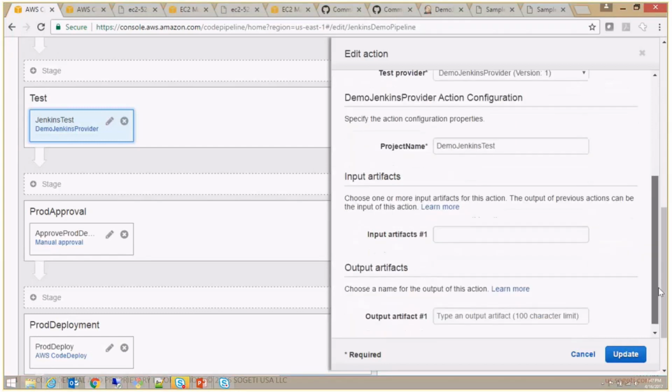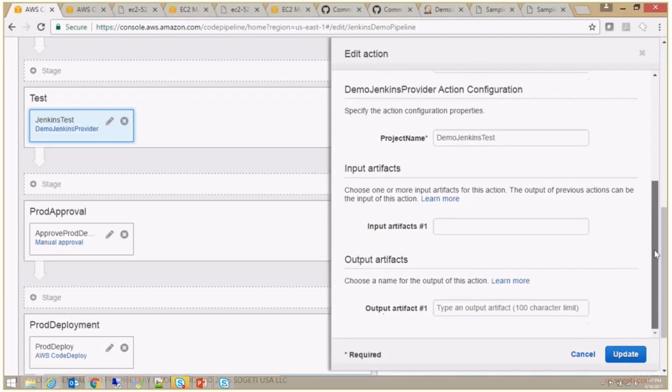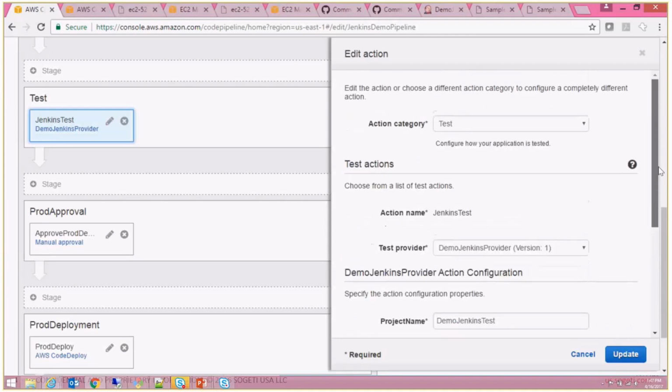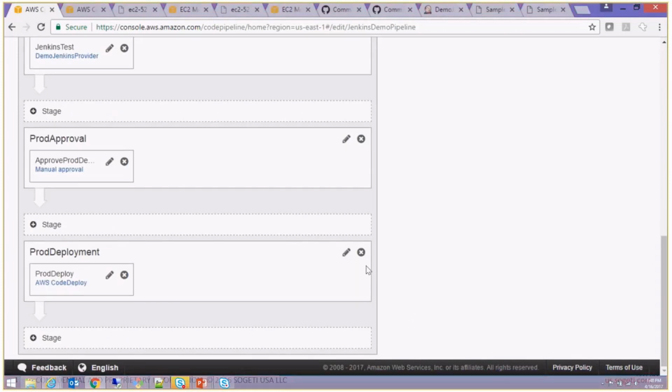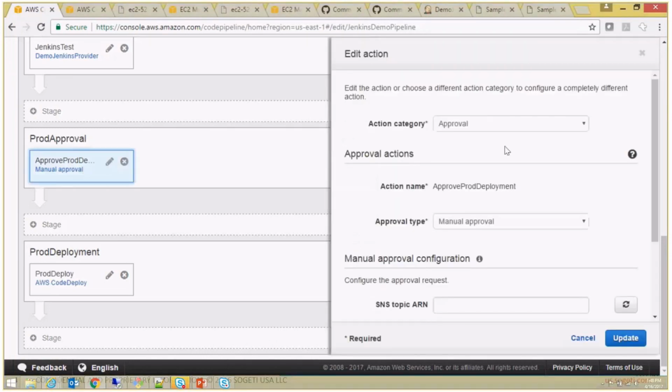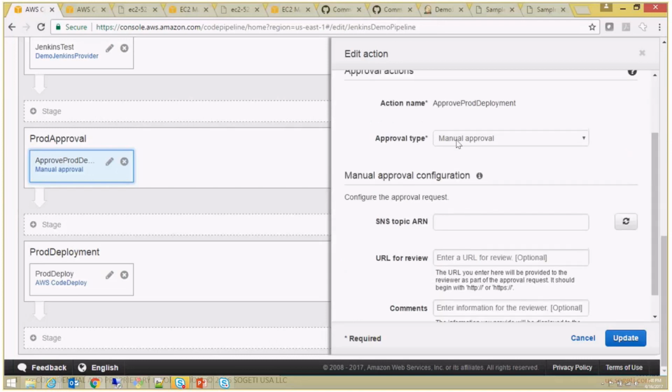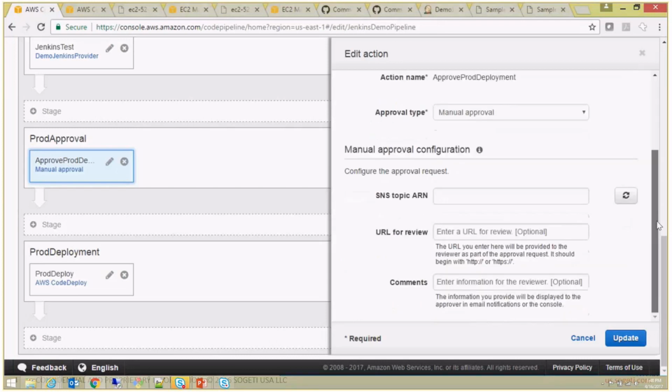The name of the Jenkins project is demo Jenkins test, and there are no input or output artifacts for this particular stage. Next is prod approval. The action category is approval, and the approval type is manual. I don't think there are any other configurations.